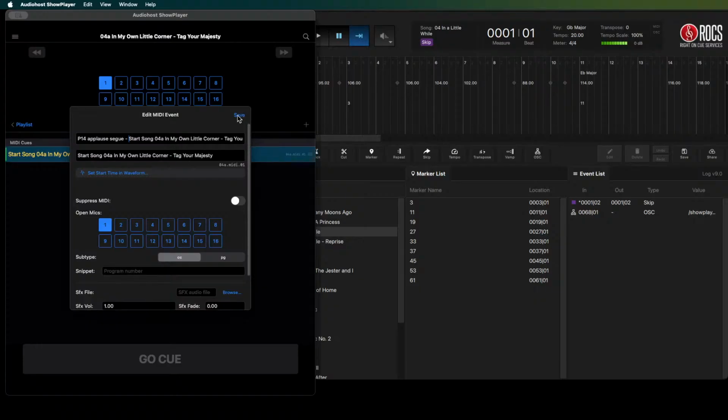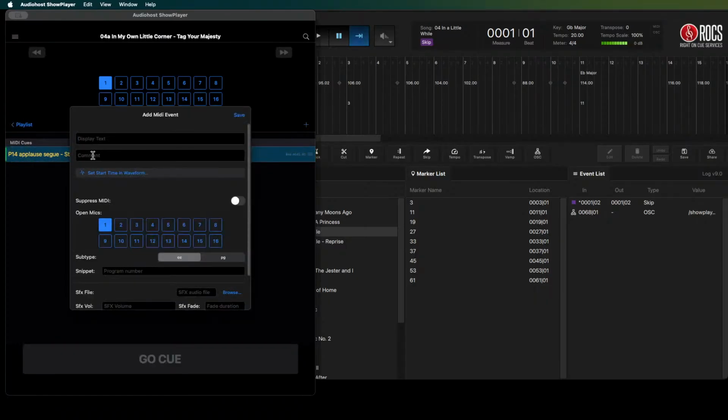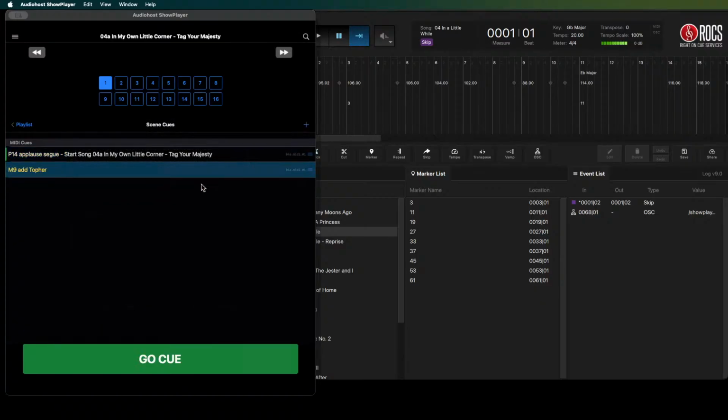Topher is actually singing in that playoff little thing. Alright, so Topher joins Ella in measure 9. Alright, very good. So we'll save this and then we'll create a measure 9 event. Measure 9, add Topher. I'm just going to unmute Topher, and there you go. Alright, now we're on a roll. Look at this. So Topher singing, blah blah blah.